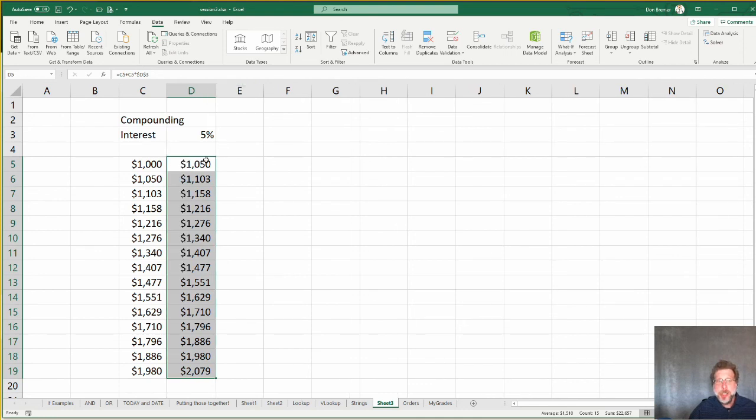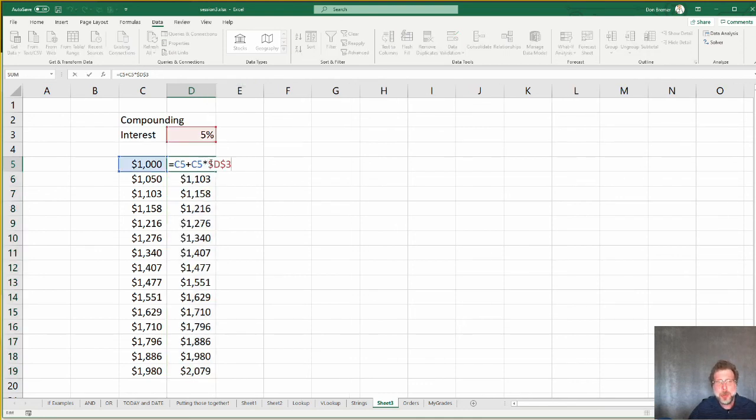Now, this is used so frequently that there is actually a shortcut to this. So if I have D3 and I want to make that into an absolute reference, I'm going to hit F4. Again, that's 2 to the right of F2. And if I hit F4, that gives me $D$3, which makes it into an absolute reference.